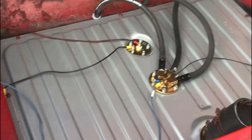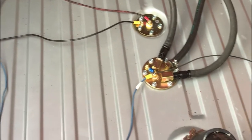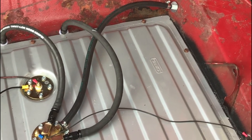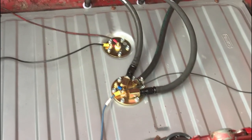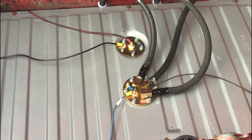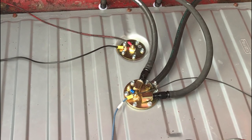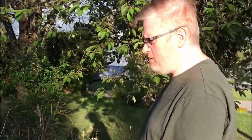So moving around back, just finished this piece, which was the Holley Sniper EFI conversion, very expensive conversion. Probably around 3,000 Canadian money to get that done. That did include the baffled fuel tank, so they make these direct fit replacements, Holley does. You can just drop them in. Overall, I would say the system works really well. I'm pretty happy with it overall. There are some things you have to do to dial it in. Getting to working out the bugs, and I think we'll get there pretty quick. Right on. Let's move out to the front of the car and check out the other end of the fuel injection.